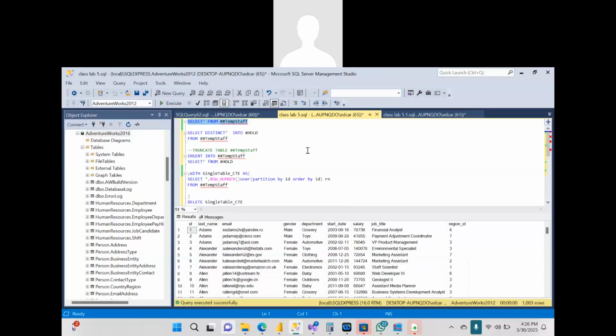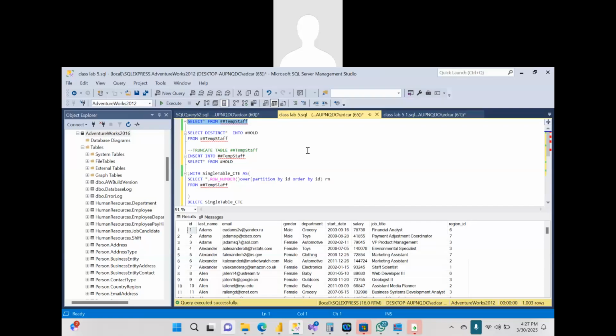Put them in a temp table so they can hold it, so they don't delete it completely. So what did he put over there in the temp table? The rest of them that weren't duplicates. You mean distinct? He put the distinct records in a temp table, and then inserted them into hold, to hold all the duplicates and only bring out the ones that weren't.